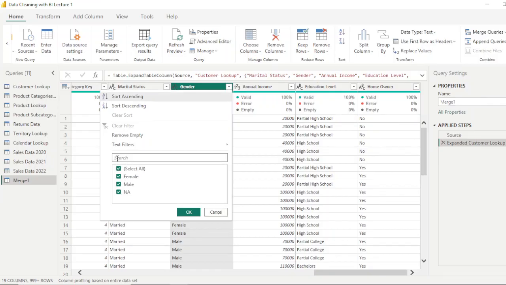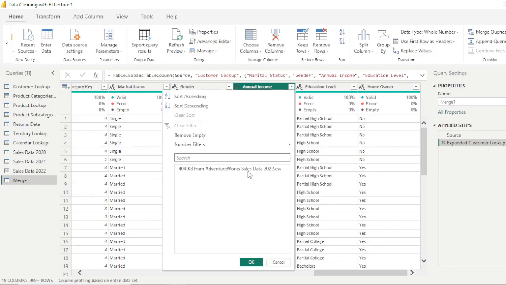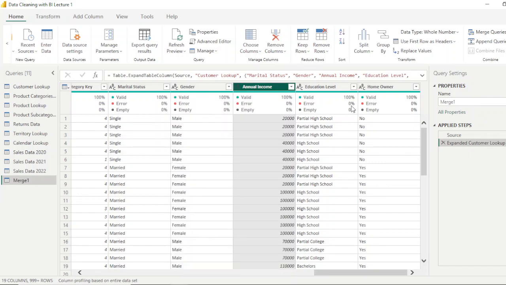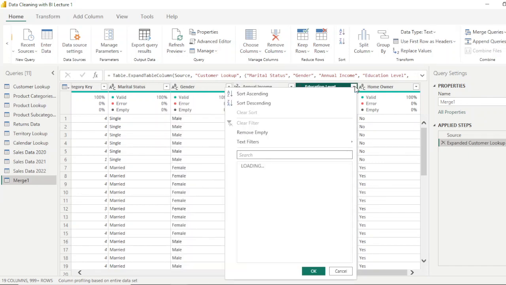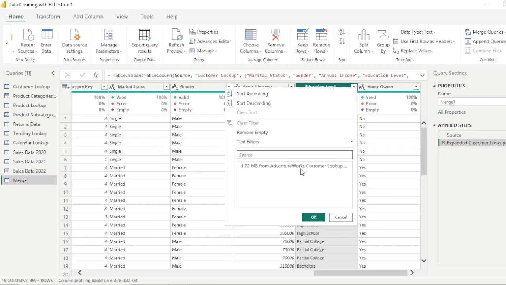Then annual income, this will be banded in different rows, different sizes. We have to cancel it, then go to the education level, then load more. We can check the information again: bachelor's degree, graduate degree, high school, partial college, partial high school.